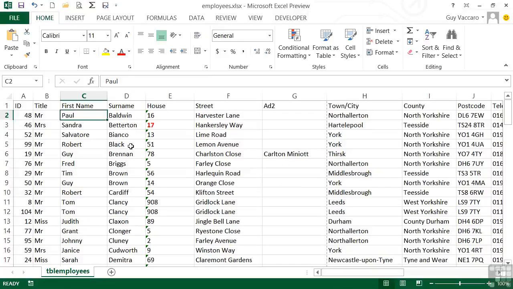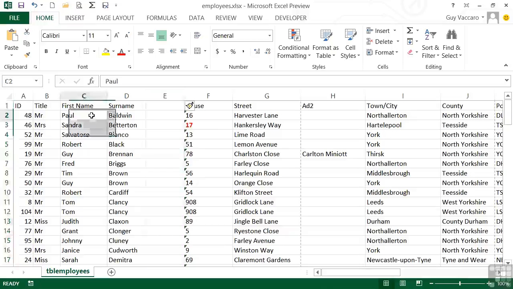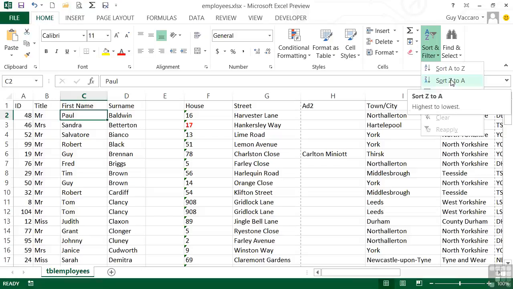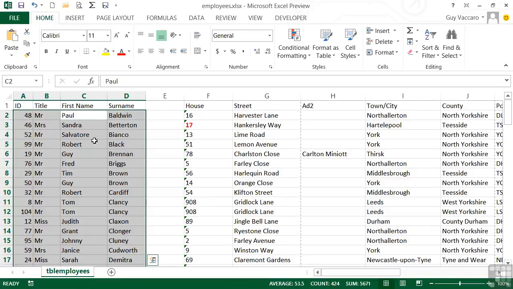The other caveat is to be careful of empty columns. If I were to insert a column here, for example, and it's totally empty, and we come across to the first name field this time, sort, and let's go for Z to A so that they're backwards by surname. The sort takes place, but notice that none of these have changed. Red 17 is still there in line 3. Because of the empty column, Excel has only treated this set of data as your database and has ignored everything in the second set of data. So if I don't do an undo now, then my data will be all mishmashed again.